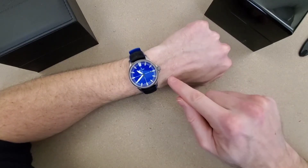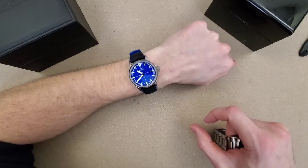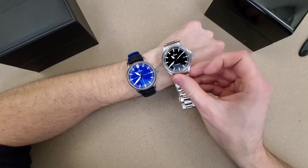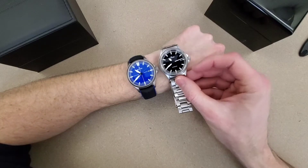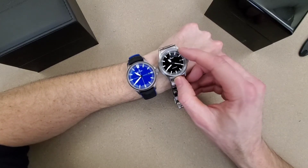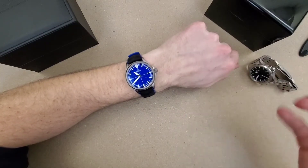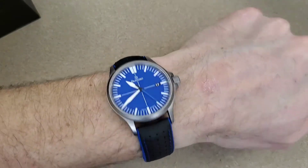I forgot to mention I have a 6.5 inch wrist with a 52mm wristband. Let me know which watch you like better. This one — the Mosco — is probably more versatile; you could perhaps wear it with a suit. I'm not a fashion person but it kind of makes sense to me.